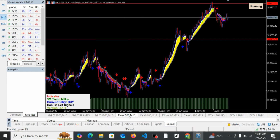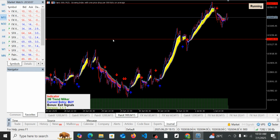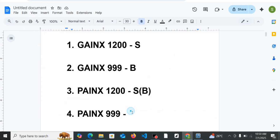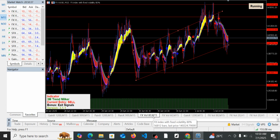Okay, next asset is going to be PINX 999. This is PINX 999. It had been on the uptrend right from this support zone, gave us the uptrend signal, broke out from this particular resistance zone, and of course it's got to this region, which happened to be a resistance zone. Okay, if it breaks out above it, it's going to buy more. If it does not, then it will go back on downtrend. Okay, this is still very much on uptrend, except not until it's unable to break out from that resistance zone. Okay, so that is that. Let's move on to the next asset, which happened to be FX Volume 80.